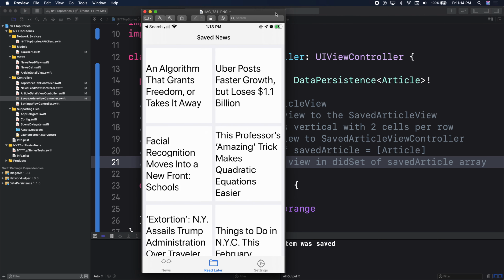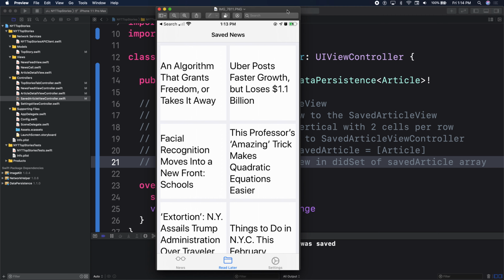Okay, this is what the cell kind of looks like, if that's what you're going for. So you have 2 cells per row. So as you save items, you could have your cell such that it looks like this. Everybody? Right? So 2 cells per row. You could style up the cell whichever way you want. But when you click on the cell, you should be able to go to detail. Yes? Same detail view.